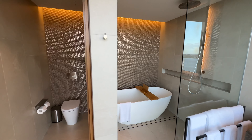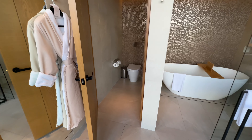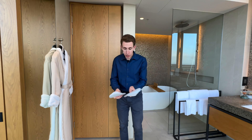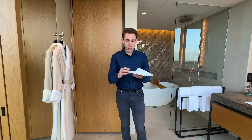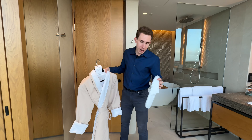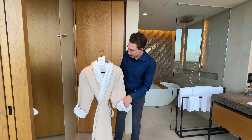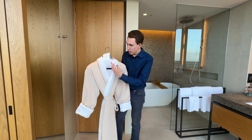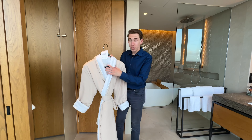Right here we have the tub and shower combo, as well as the toilet. The toilet room has a solid door that closes, which is a great feature for extra privacy. On the robe and slippers — the slippers I'll give a mid score: very cushy but still pretty thin, and better than the ones at the Westin. These are actually not brand standard; the brand standard is the Frette slippers and robes. The robes are brand standard and are the Frette version. This robe is actually softer than the normal Frette robes I've had at other properties — so soft, so thick, so comfortable. A-plus robe.